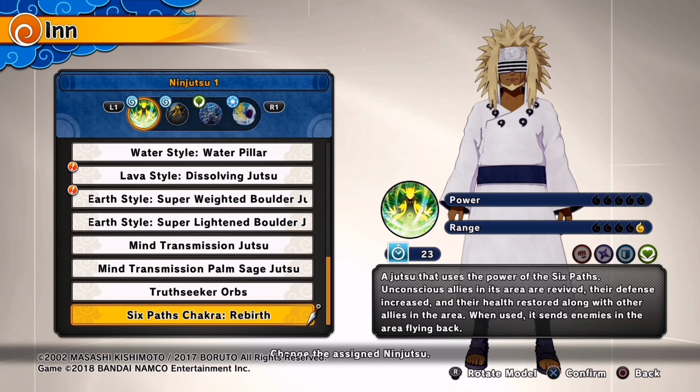It says, a jutsu that uses the power of the 6 Pass. Unconscious allies in its area are revived, their defense increased, and their health restored along with other allies in the area. When used, it sends enemies in the area flying back.